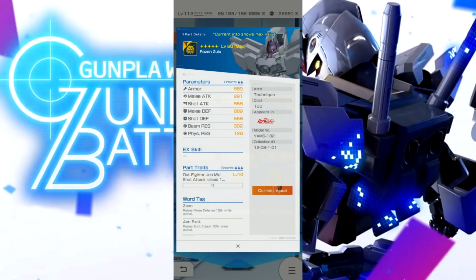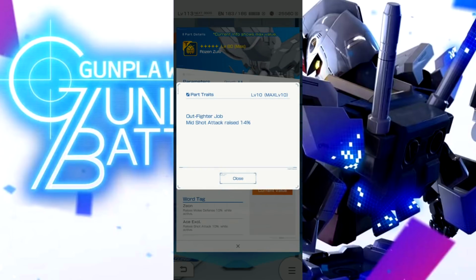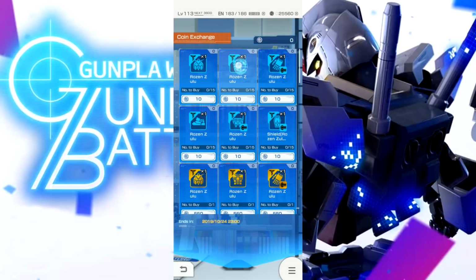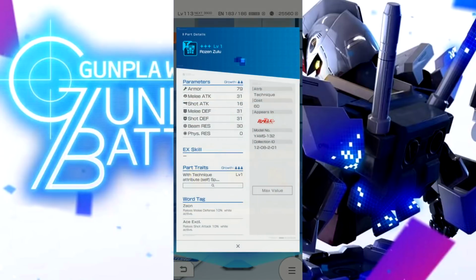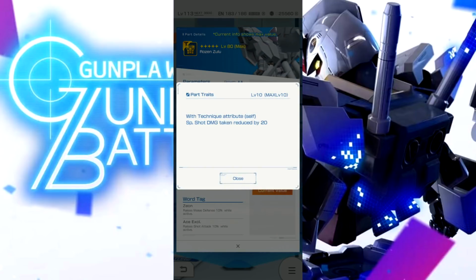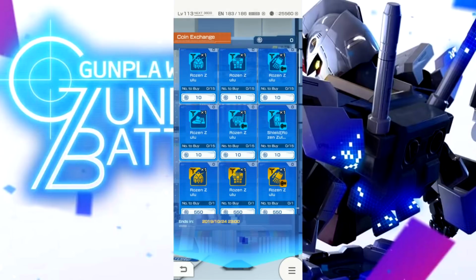The head, the head, the head. Mid-shot attack raise 14%. Okay, shot attack. Okay. Xeon and Ace exclusive tags. The chest. Okay, that's kind of beefy. Special shot damage reduced. Meh. That is really meh.